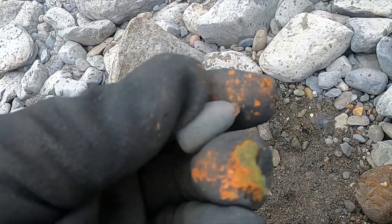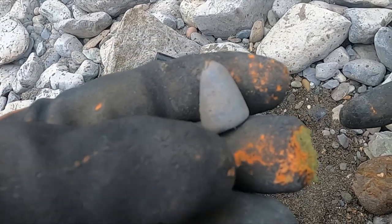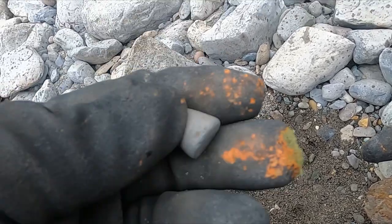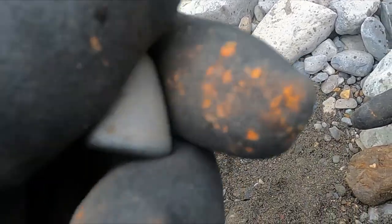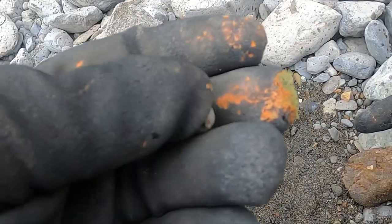All right, another big old hunk of lead. And keep in mind, I'm really not showing you the clad. But this was coming up like an 18. You always gotta try those, because if you get a gold ring on 18, you're gonna be super happy. It's gonna be chunky, so.